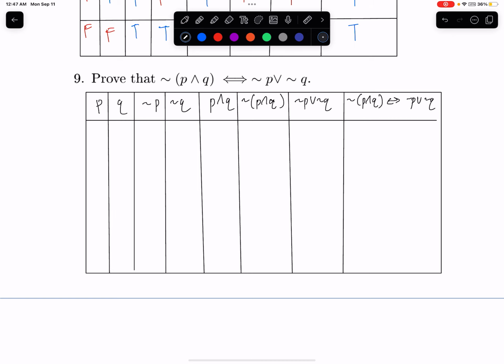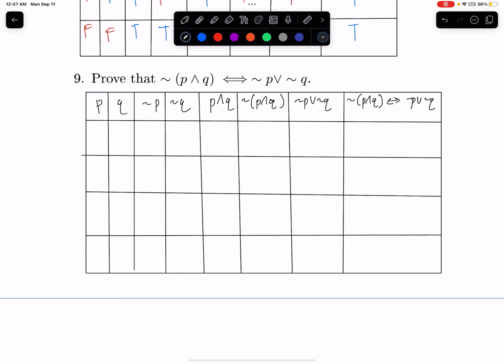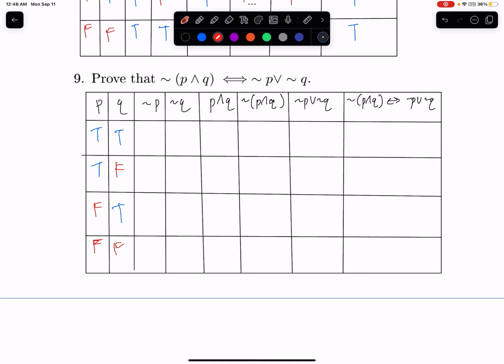Okay, let's fill this thing out the usual way. Oh man, my line went just a little over the line. Boxes are not the same size, but whatever. Okay, usual start. Not going to say much more about that. Not P is the reverse of the original P. Not Q is the reverse of the original Q.